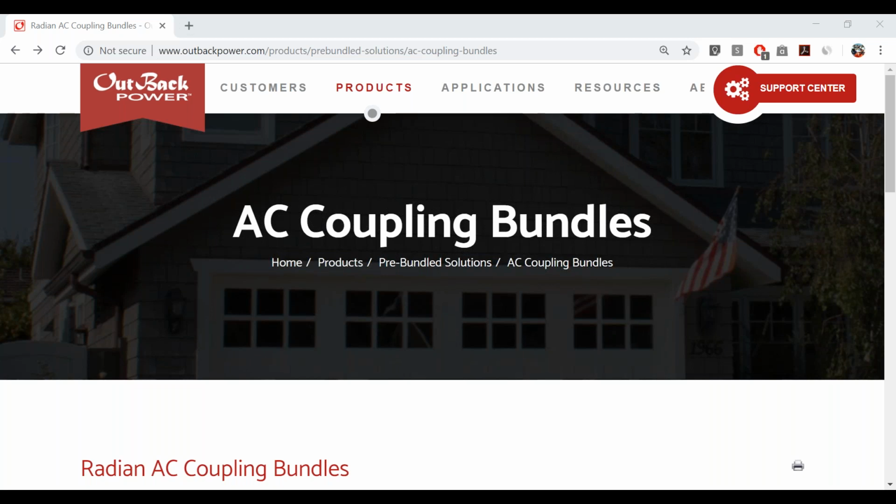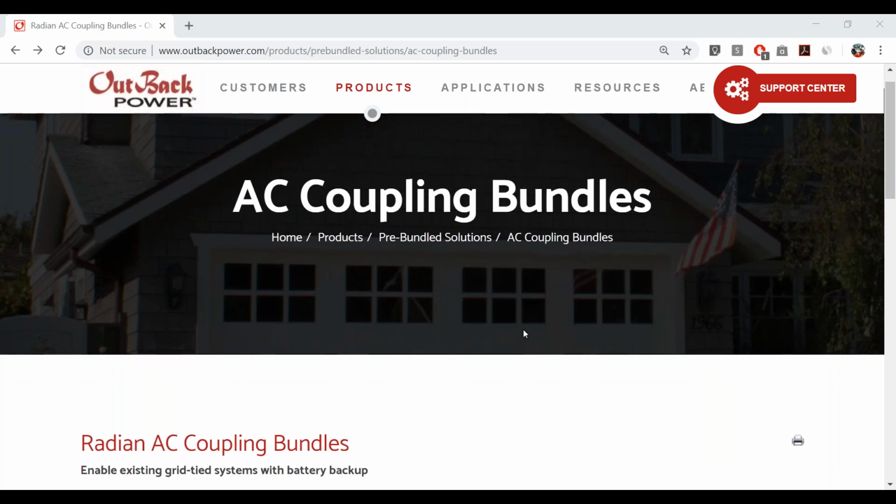Those are basically, you're going to have a list of customers, and new customer acquisition is a high cost. As we all know, acquiring new customers for solar energy is not cheap. It's time consuming, and it takes a lot of effort and focus.